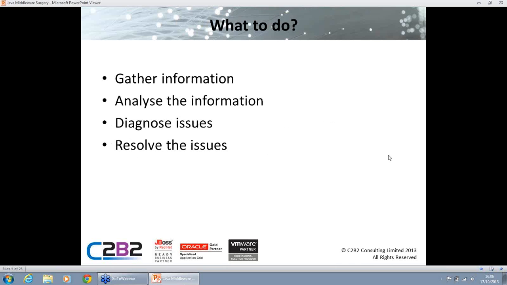Okay, so what should you do if you find you're having this kind of problem? Well, first of all, you need to look at gathering information. When problems do occur, particularly in production systems, the time taken to resolve those issues is always key, and whether that means time taken to restore the affected system or time taken to do root cause analysis to determine the cause and put preventative measures in place, you need to ensure you gather as much information as possible to help diagnose the issues. You then need to look at analysing that information, and we'll cover a number of tools that we use for doing so. And then hopefully from that analysis you should gain a better understanding of what's causing the issue and come up with a diagnosis, and then that should enable you to come up with a solution in order to resolve the issue.